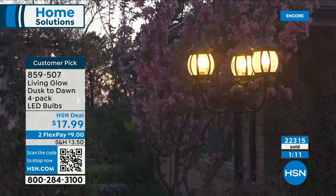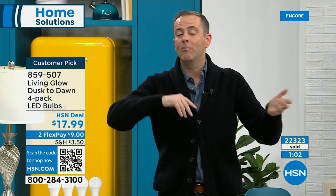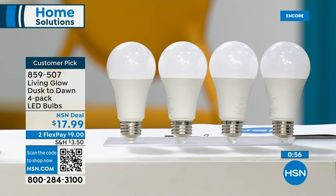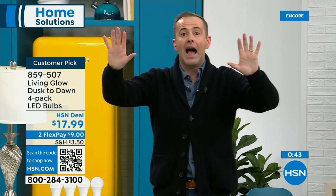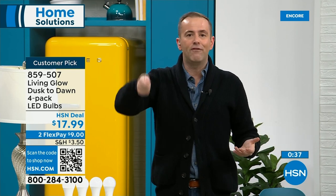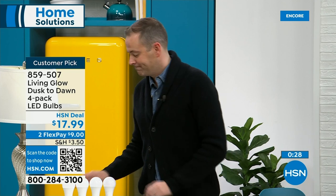So again, let's think really simply why people love them. First of all, inside your house, you want lights that come on automatically at nighttime, maybe to make people think that you're home when you're away on vacation. These will come on. You don't need timer switches plugged into the outlets, or any special switches. Outside, we have found that so many people have bought these for the porch light, for the carriage lights, because we only want those lights on at nighttime and off during the daytime. If you've just got a manual switch, half the time you forget to turn it on and then you forget to turn it off. These are automatic. Julie, they're fabulous.